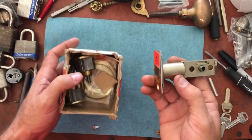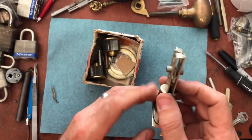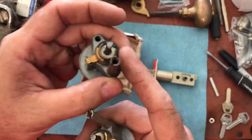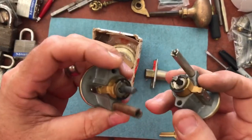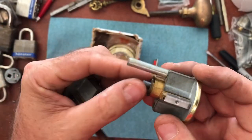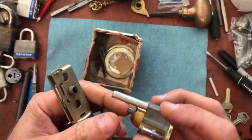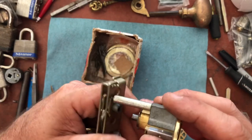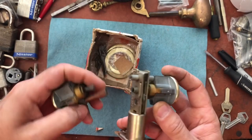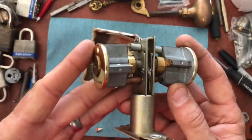KwikCorbin Kwemhart is unique in, number one, the latch. Instead of the normal KwikCorbin having a through type post, one side male, the other side female, where they go into each other just like KwikCorbin nowadays, this one was a solid post, which assuredly was a problem when you had to fit it to a short door. Even though the latch sticks out a little bit like this, you would still have to trim it. And back when these were made, it wasn't exactly like you could grab your 18 volt whatever and chop it off. So these probably had to be chopped off with a hand hacksaw.